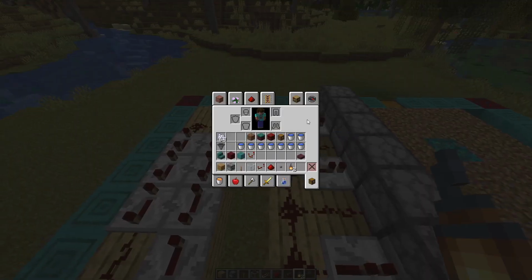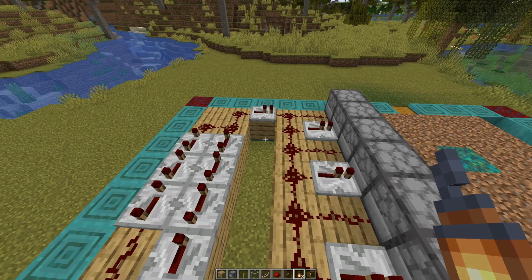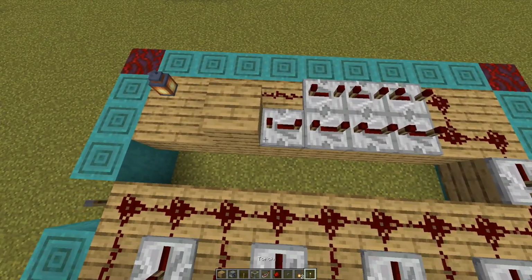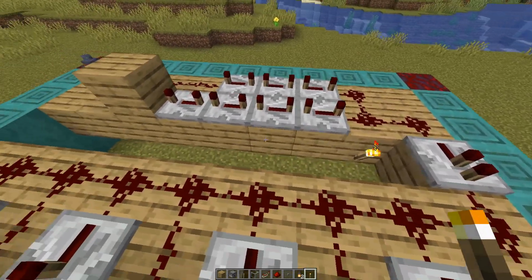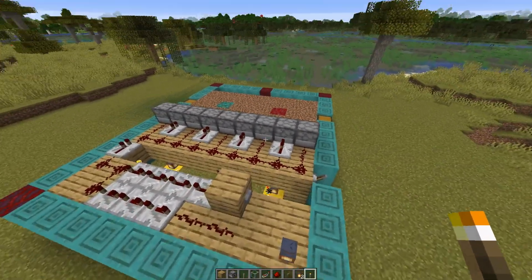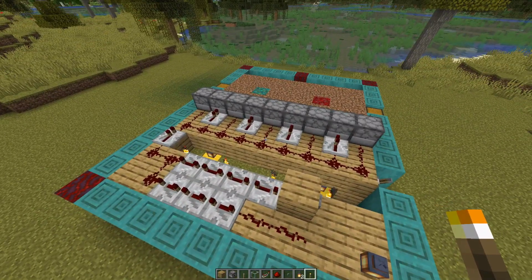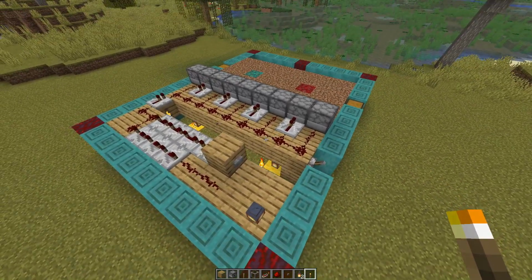You then want to get yourself some torches. Primarily we're going to use torches now because they hang off the gaps, so you can put them on the side, whereas lanterns don't do exactly the same. So we're just going to put torches on every two, and that makes sure that this redstone system is entirely lit up, so when you get the redstone pulse it doesn't cause there to be a light update, which can cause lag, especially on servers.